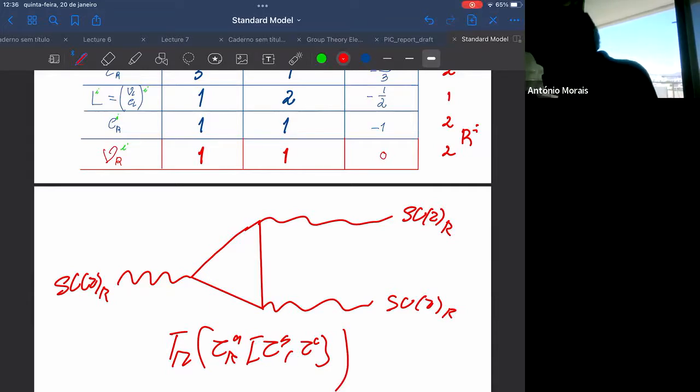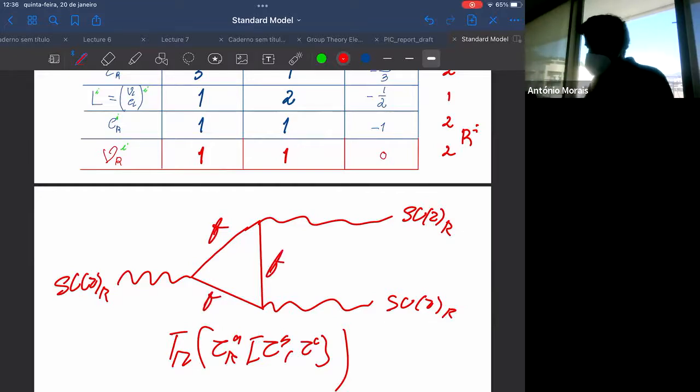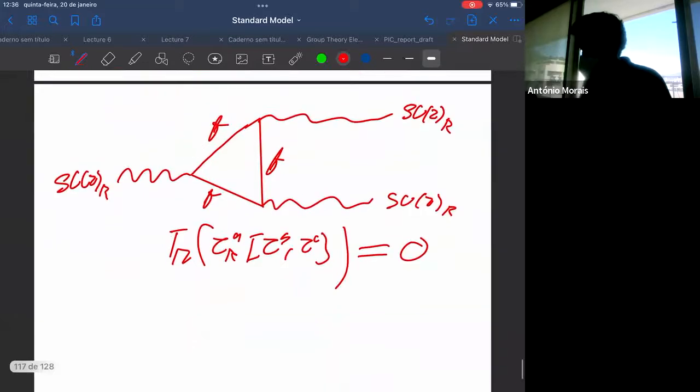But the point is, here you have all fermions that couple to this SU2R, including the right-handed neutrinos. And if you don't have three generations, you will generate a non-zero result. So this has to be equal to zero, but this is only equal to zero if you have three generations. Eventually more, like six and so on, you have a certain freedom. But with two generations or one generation, if this is a gauge symmetry, you'll have an anomaly. And if you have an anomaly, look at what can happen.